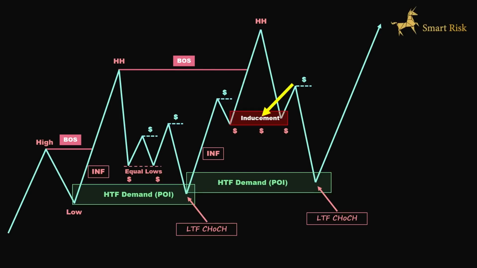Price artificially attempted to create a structure that would lead traders to believe that the price was about to change direction to the downside. This induced traders to enter the market by opening sell positions and placing their stop losses above the internal high. However, contrary to expectations, the price swiftly moved to the upside, breaking the recent structure. This resulted in the formation of a fake demand zone and order block.